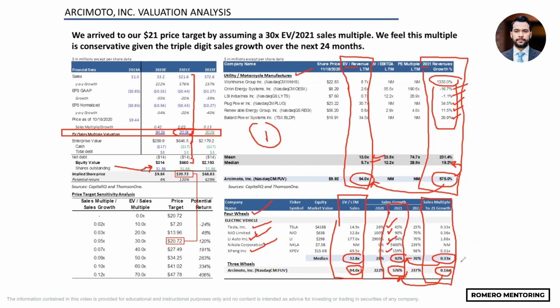But one point that I may add is that probably the market is giving them a discount because it's 3 wheels rather than 4 wheels. I get it, that's fine. Some investors might think, look, it looks like a golf cart in 3 wheels, so I'm not gonna pay the same valuation I'll pay for a fully electric vehicle car that is 4-wheel, is bigger, is more comfortable. It's a luxury item, right? If we compare it to a 3-wheel car manufacturer, rightly so. So maybe they do deserve to be trading at this multiple, okay, at 0.16 to their growth.